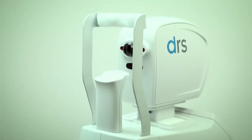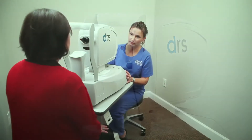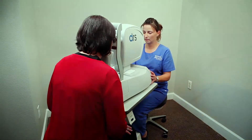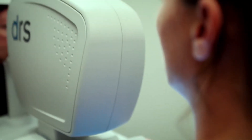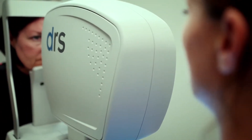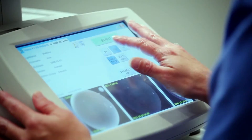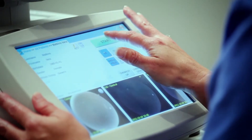What we've come up with is a technology solution — an automated camera system that can be run by anybody. Any layperson can be trained to utilize it. The technology is unique in that up to now people were just taking photographs of the retina with special retinal cameras and analyzing those either remotely or at the point of service where the patient was being seen.